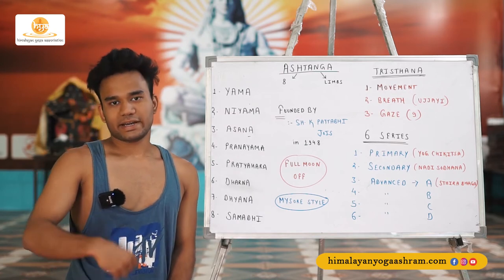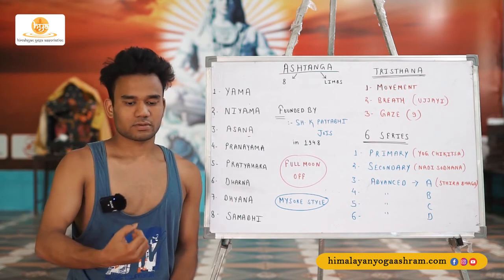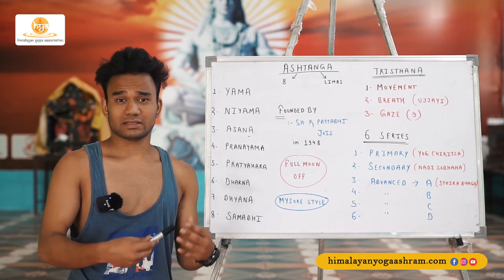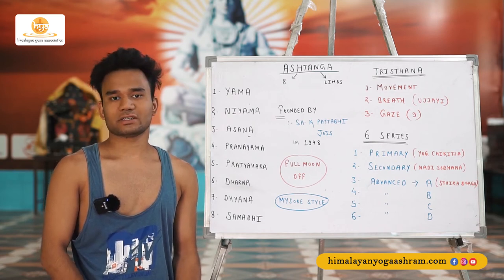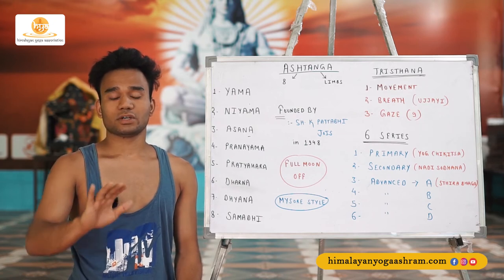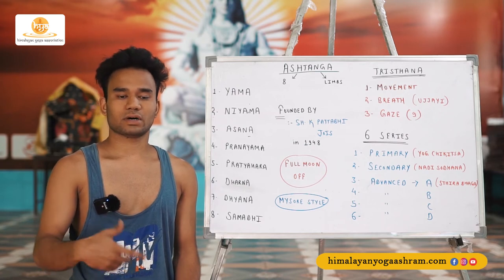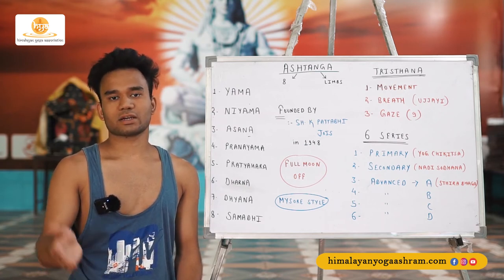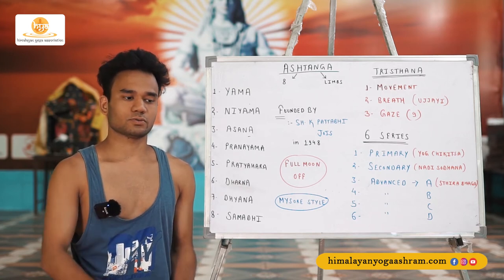Ashtanga is said to be quite intensive, a very challenging series. There are some intensive postures there, but with modification, if you are aware of what you are doing, if you are aware of your actions, then it is not going to be very hard for you. You can reduce the intensity of the postures. We shall be discussing those things also.